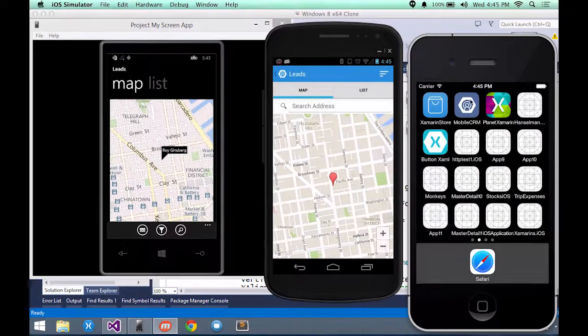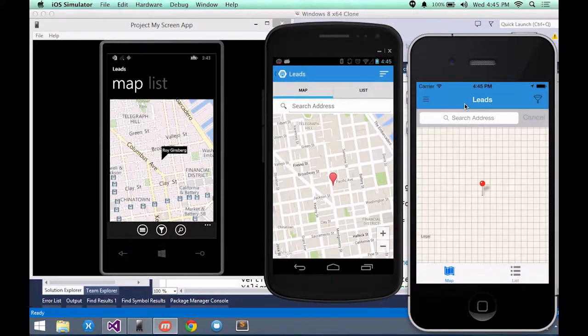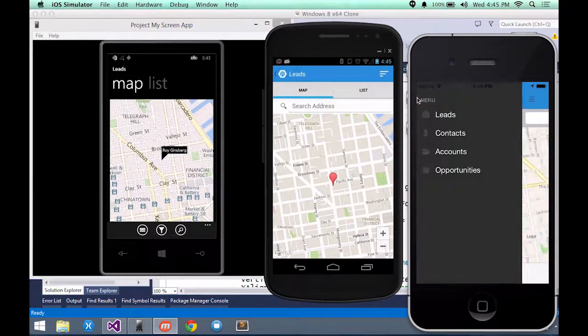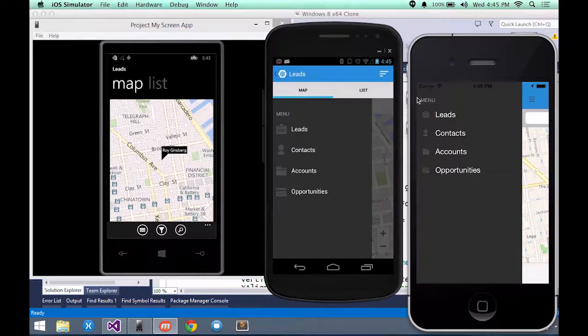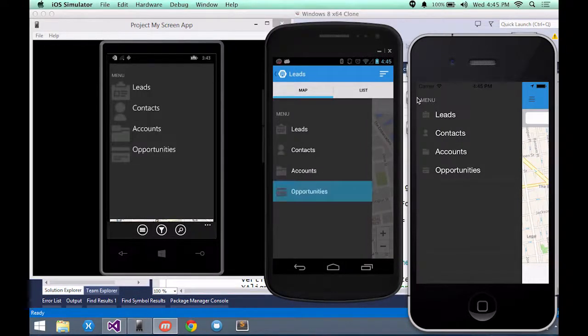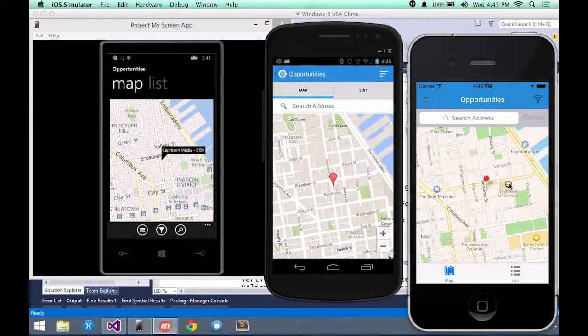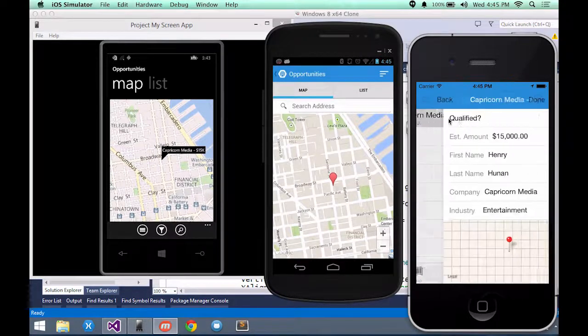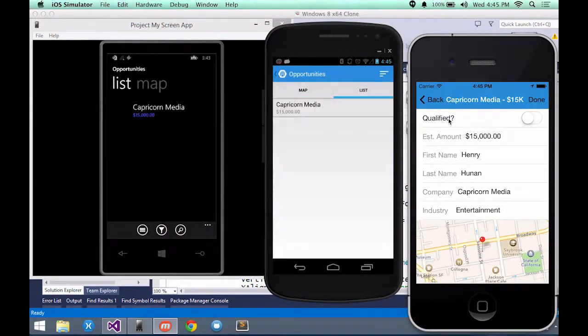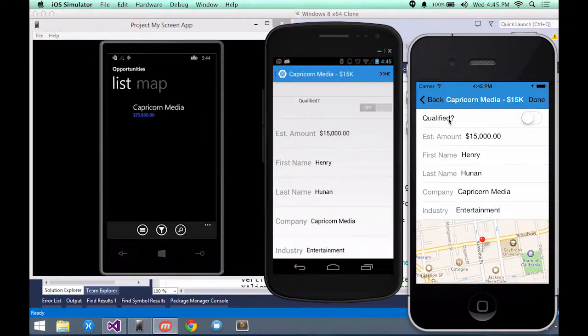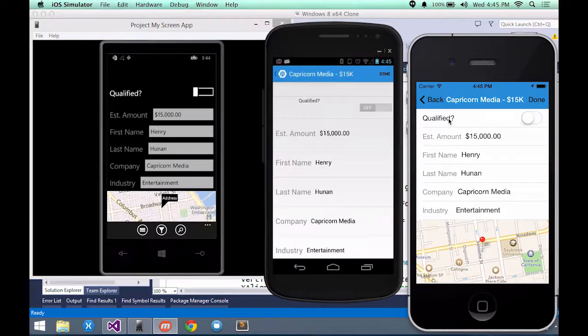Here we go. So we have a full maps control available to you. We're using a flyout navigation here, available on all platforms. We can go into different opportunities that are available here, and we can navigate around the map. Notice I'm getting Bing Maps, Google Maps, Apple Maps. I can dive in to more information about my user, right? So Xamarin Forms allows you to create a lot of really complex, beautiful native mobile applications, and it's ready to go. So let me jump back over to slides.